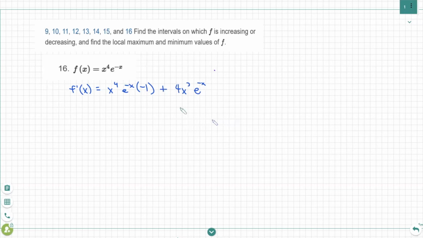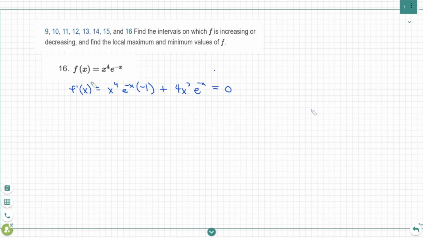Okay, and then what do you do once you have the derivative? Do we set it equal to 0, or set it greater or less than 0? We set it equal to 0, right? Why did you want to set it equal to 0? Because that's where the turning point is. Yeah, that's where the turning points are. So that means that everything in between the critical points has to be either increasing or decreasing, and then we can figure out the intervals from there. Okay, so then what do you do from here?